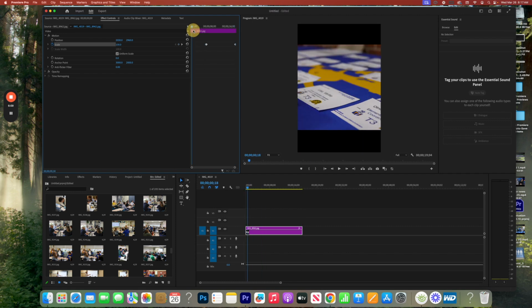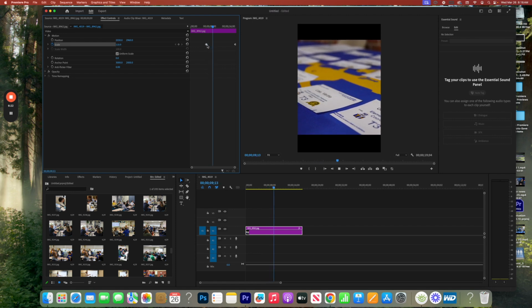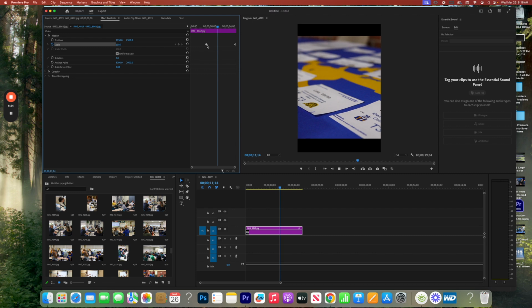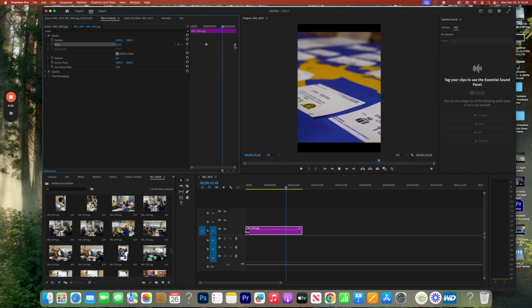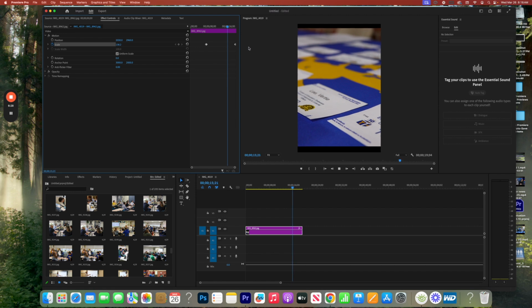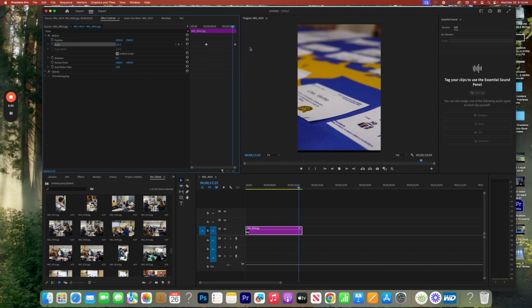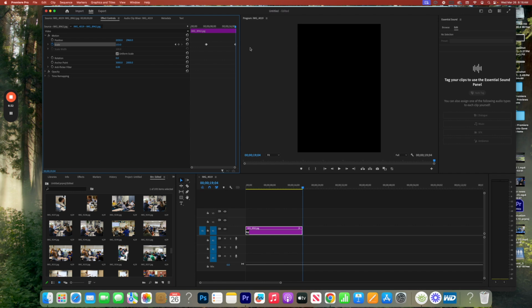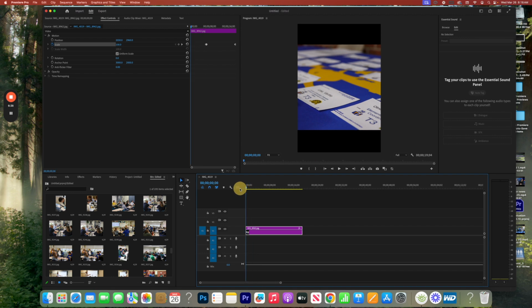So now if we watch, what we should see is that the image stays the same size for that first 6 seconds because I haven't set a keyframe changing it. This first keyframe is keeping that 100% scale. The second keyframe starts the movement of the image to grow in size. And notice the last keyframe is now going to be where the clip ends at the resize that I asked for Adobe to create. Any of your options in the effect control can have keyframing.